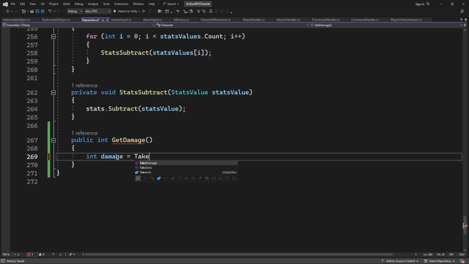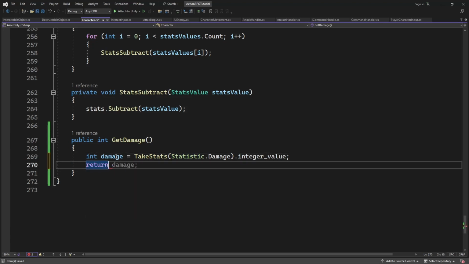Good. Now if you need to expand or change the damage calculation, you have a method where you calculate your damage. Just open this method and change it to your heart's content.